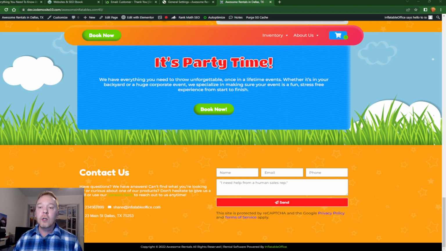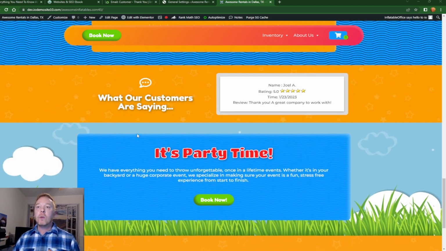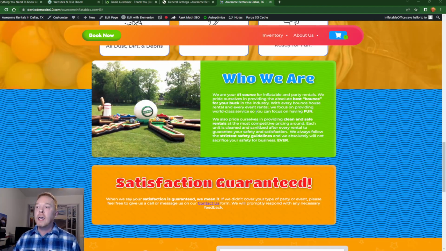Internal links are pretty simple. If I were on this page of my website and I have some place where it says, say, Bounce House Rental, this would be a good place to create an internal link, which just links to a different page within my website. Internal links are really important. They do two things.